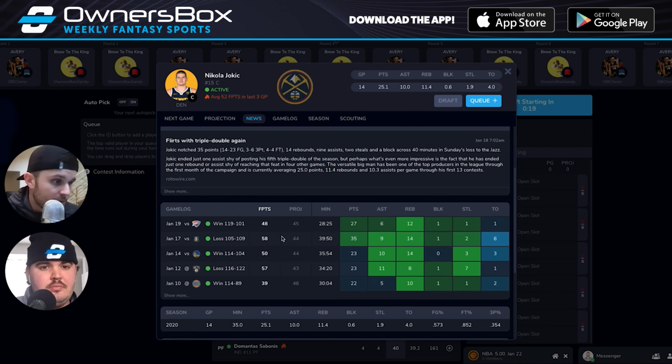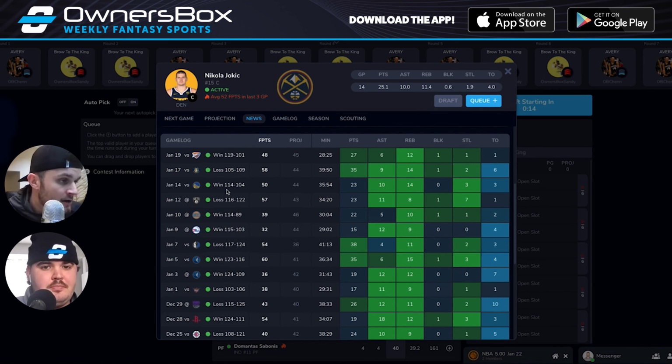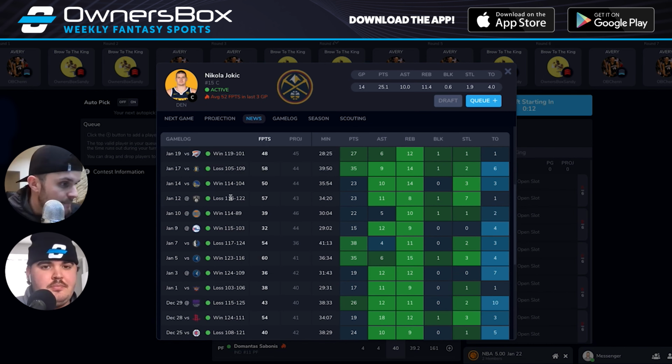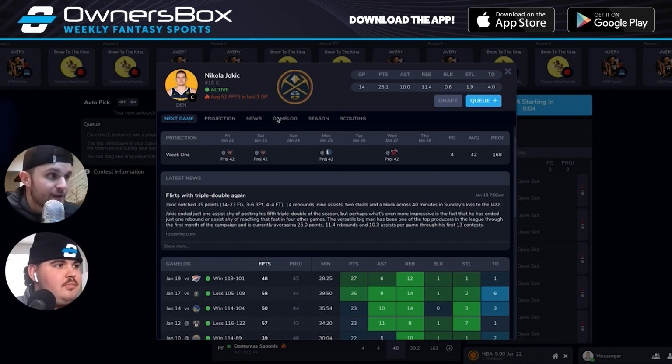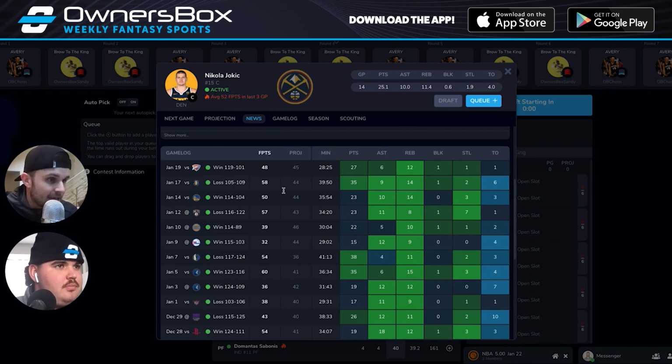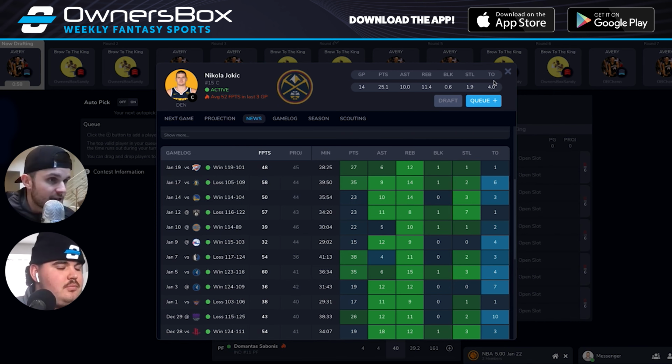This is one of my favorite parts of the platform when I'm looking at who to draft. You can expand it here, which basically shows their last 10 to 15 games. And you can easily see, hey, Jokic here is doing well with points. He's one of the best in the system, averaging over 50 fantasy points in the last 3 games. You get a lot of detail in the game log here that helps you make your selections.